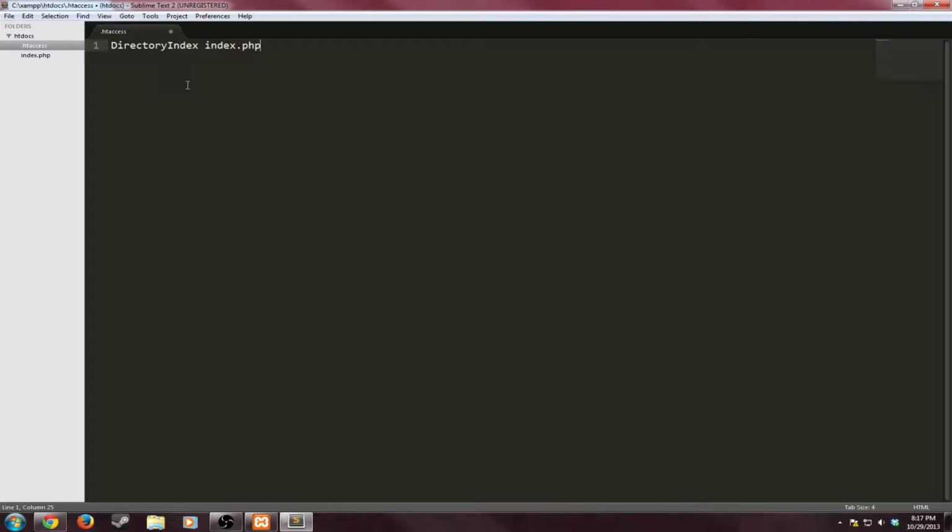So what this code does is, in htaccess files, it sets some settings for the directory that the htaccess file is in.